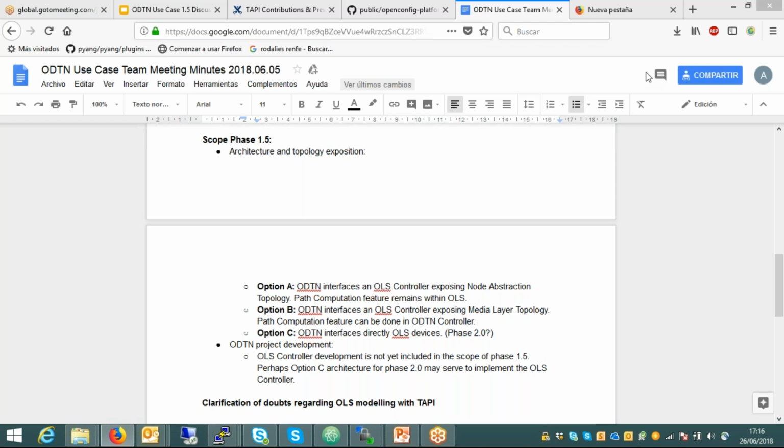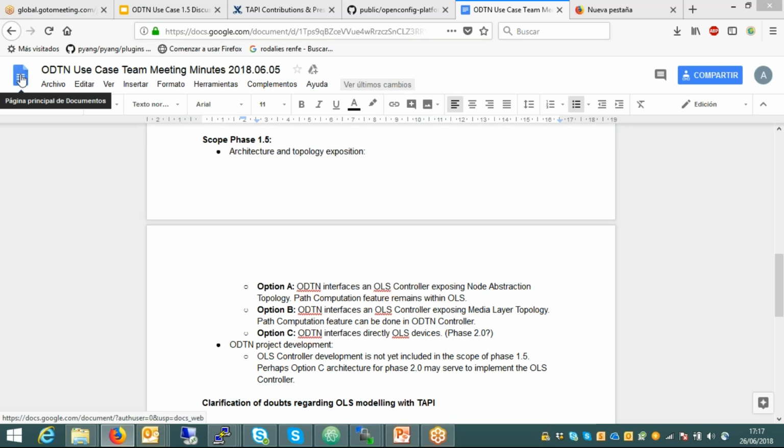Again, this is predicated on the assumption that the OLS does not support path computation, so this would be a way forward. But the price here is that the resulting utilization of the network is going to be suboptimal, and the features of the transponders themselves are going to be basic. You have to make some basic assumptions, like operating off one of the ITU grids, no flex channel width, or some standard modulation schemes. It's a standard grid, some range of modulation schemes, and probably knowing the power range capability of the transponders. It would be basic information, and that information is in turn passed down to the OLS controller through the TAPI southbound interface, so that the resulting provisioning can be done.